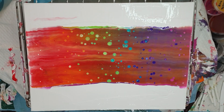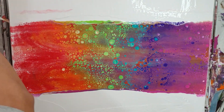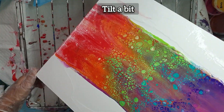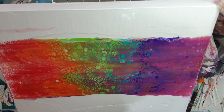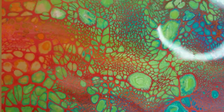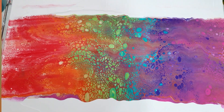Already within seconds you can see lots of cells emerge — that is actually from the coconut hair serum, and the torch just helps bring that up a bit more as well. Some of this video is sped up slightly, but you can see it does not take long for the cells to emerge. There's a lot of beautiful lacing across this one — we've got purples, pinks, turquoise, bright green, and the lacing itself is actually red, which is quite interesting. This is the point where I'm actually quite impressed with this so far.